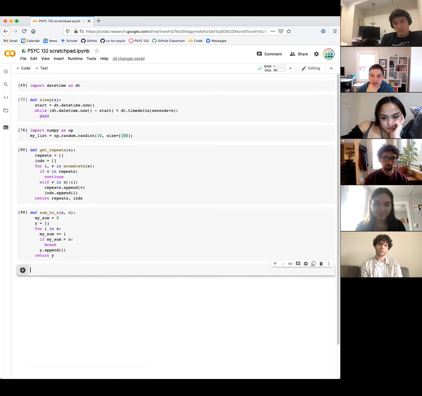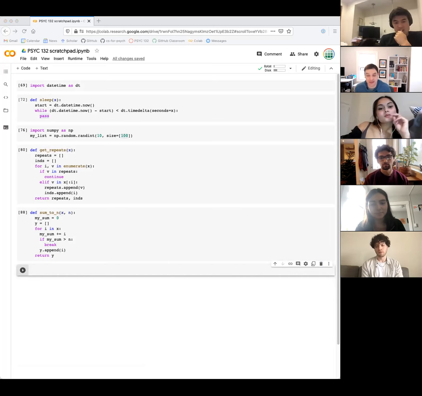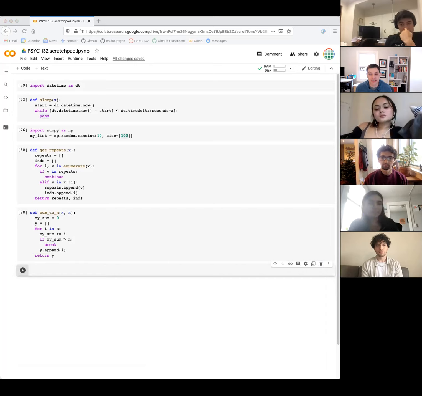It's worth thinking about how these might be used in experiments. Timers are pretty common, like I said, so you might want to display something on a screen and then wait for 3 seconds and then clear the screen and then do something else. Or you might want to wait until the user presses a button or responds in some way.